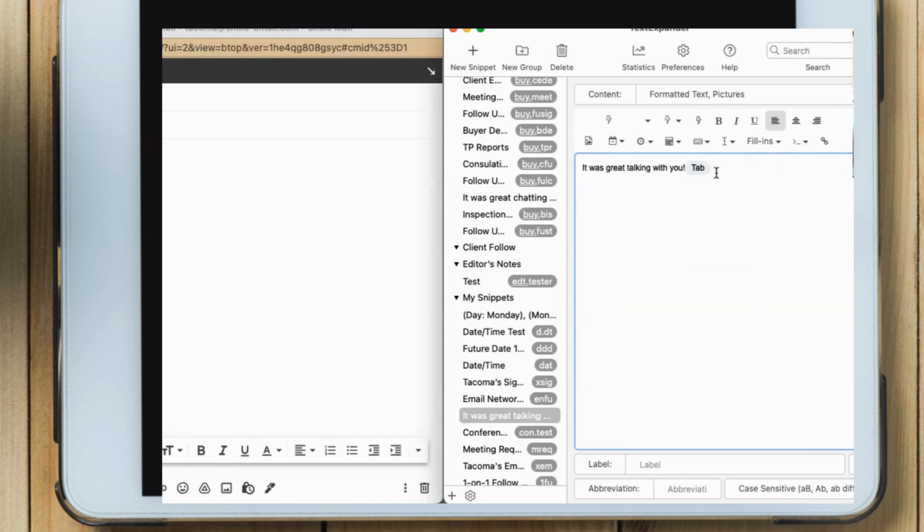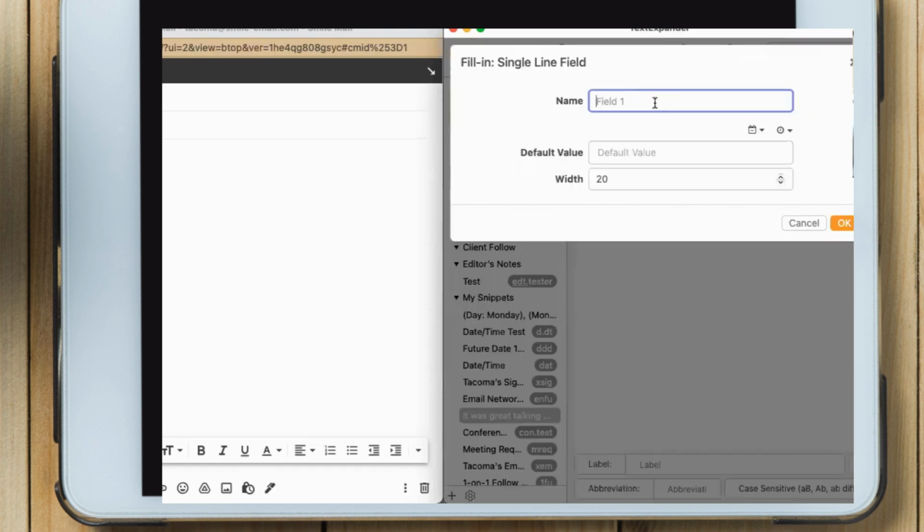So now let's start the body of the email. Let's say hi, and then we want to put our client's name. We don't know our client's name until we need to expand it, so let's use a fill-in. Fill-ins are really useful because they prompt you at the time of expansion to put in information you have told it to remember. I'm going to use a single line fill-in because this is pretty simple. It's one line, a person's name. When I choose single line, it asks, what should we call this single line field? I'm going to call it first name, because that's what I want it to prompt me to put when the time comes.